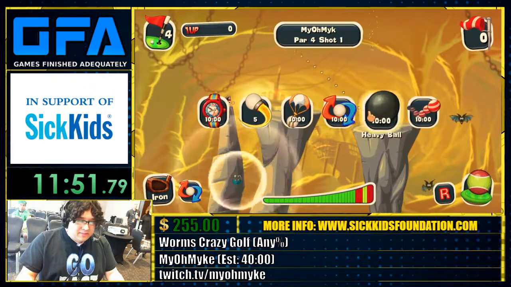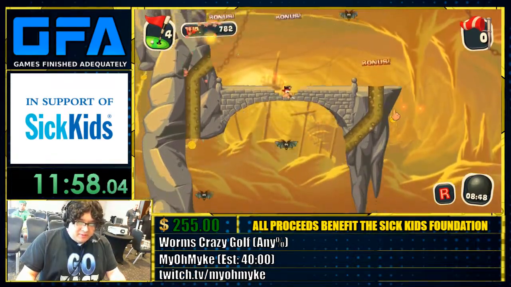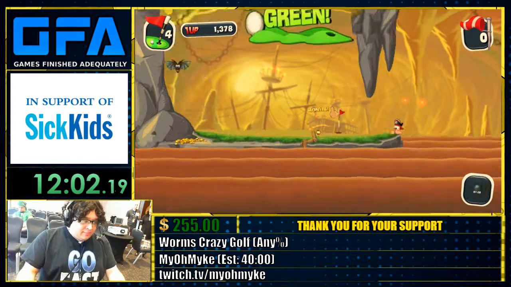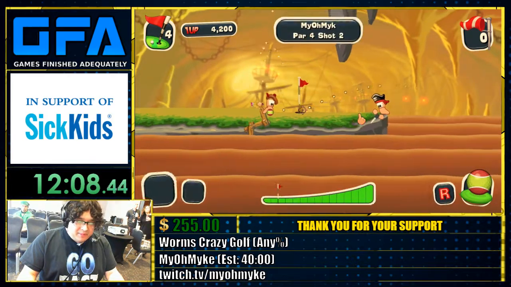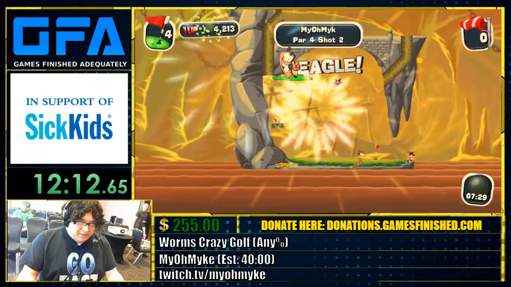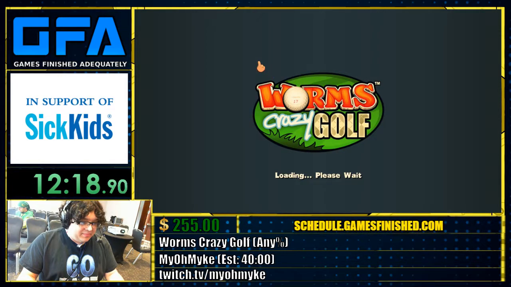Ooh, so this is the first time I get to use Heavy Ball. Let's see how my timing is today. Heavy Ball makes the ball just drop straight down. Nah. I think I've managed to drop the Heavy Ball in the cup for a hole-in-one once. I'm just getting it right off the cliff. So it's possible, but it doesn't like to go in the cup.